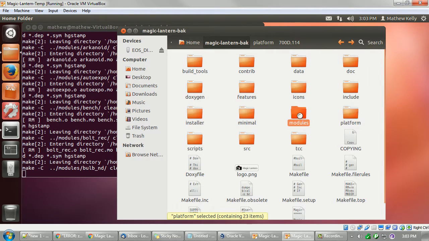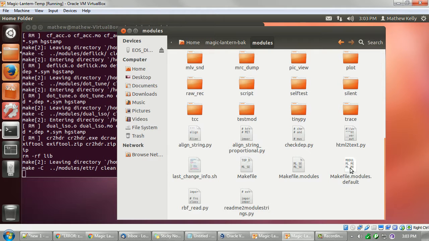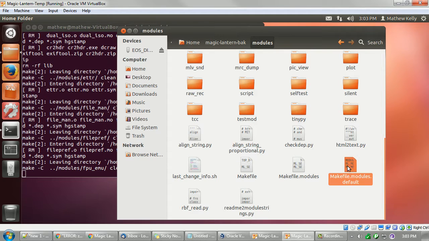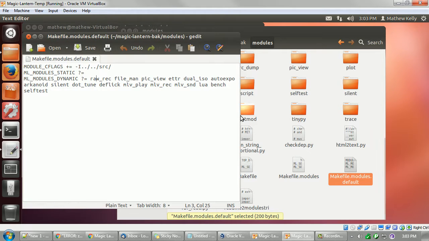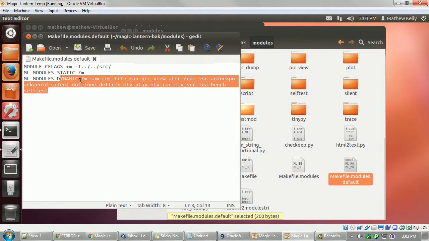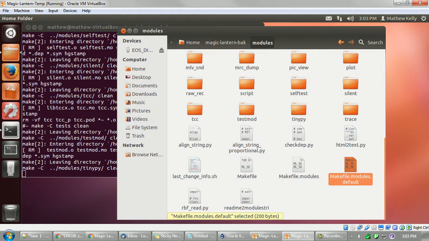And then, just to start fresh, go to your make modules folder and get rid of anything that you don't need in there, any kind of junk that you don't want. And that's pretty much it.